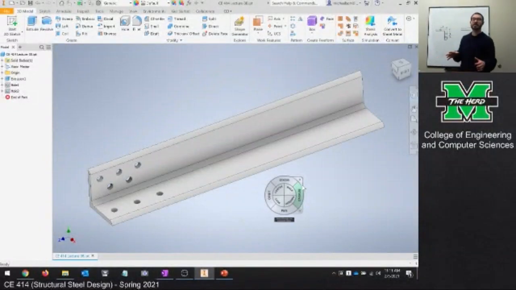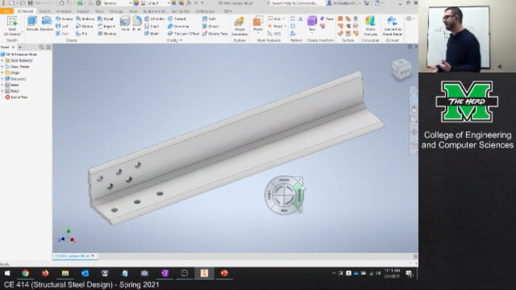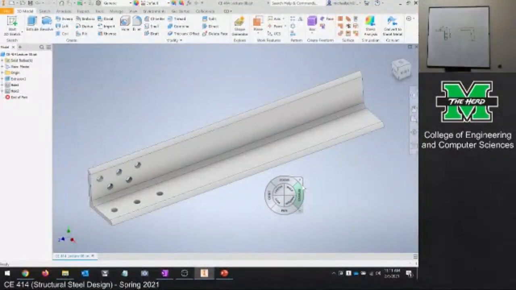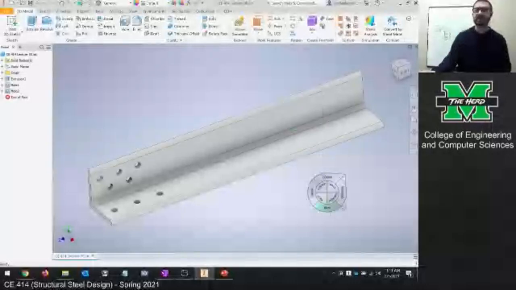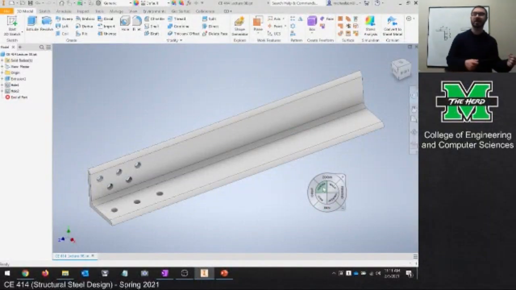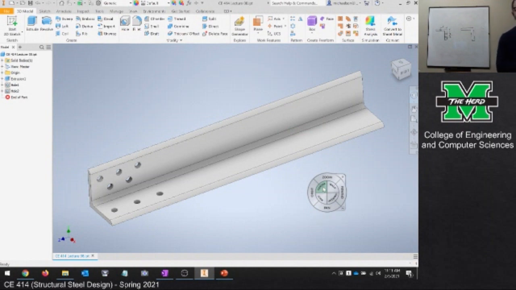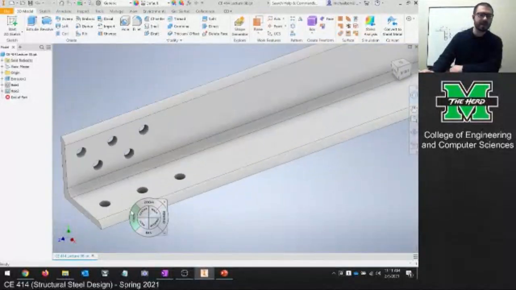And so Inventor is basically AutoCAD for mechanical engineers, I guess would be the best way of describing it, but you can use it to render parts in 3 dimensions. And so I tinker around with it every now and then in steel design if I'm trying to illustrate something. And here, with the class being operated virtually, I thought this would be a good thing to break out. So this morning I drew this part in 3 dimensions. And so this is what you got going on.